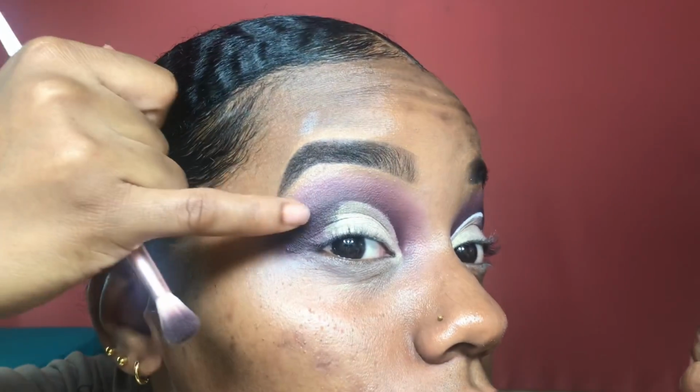So whenever you do a cut crease and you have a color at the end here and you put a different color here, it's gonna be sharp. You're gonna have sharp edges from one of the colors or two of the colors, so you always need to blend it out. Like on this eye, it doesn't look as harsh as this eye, where you can actually see that the gold stopped right there. You get what I'm saying? On this eye, it's diffused into the black and the black is diffused into the gold. Yeah, you need to blend them out.